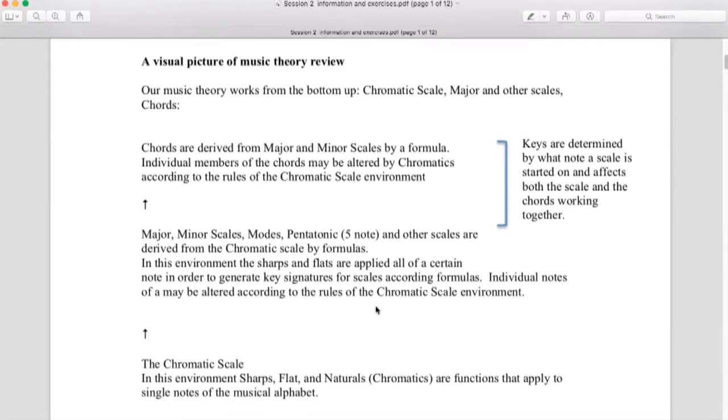We'll look at that once we start generating major scales. Individual notes may be altered once we get a scale, but they're altered according to the rules of the chromatic scale environment. That is, a sharp or a flat can be applied to a single note and not the global system.